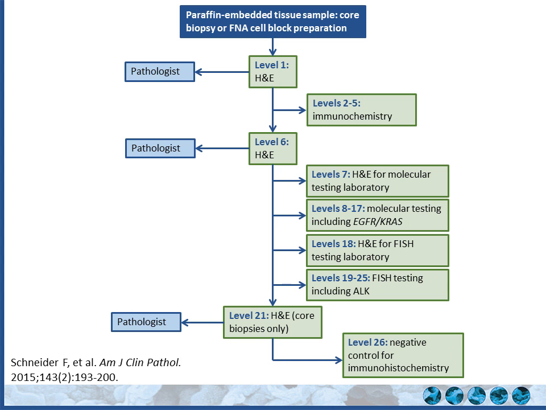It involves more work from the histology lab, but it does make that tissue that you receive go much, much further. The reality is if you don't cut all the glass up front and you have to go back to the block, you lose tissue. So every time you go back to the block to do more testing, you lose tissue because the tissue has to be effaced. So if you do IHC, and then you go back and you do molecular testing, then you go back and you do cytogenetics testing, a lot of the time you don't have sufficient material to do everything.